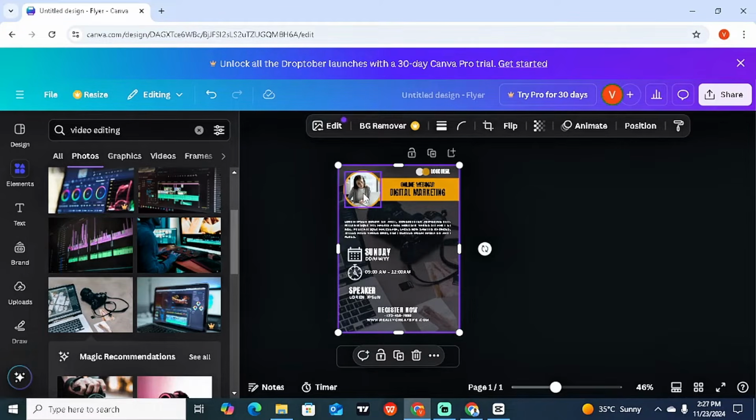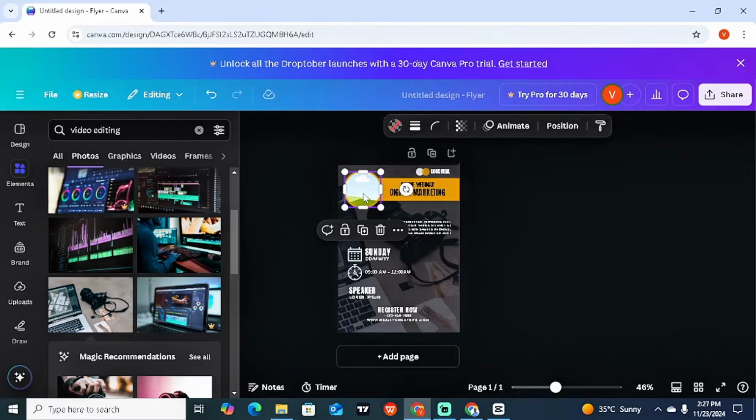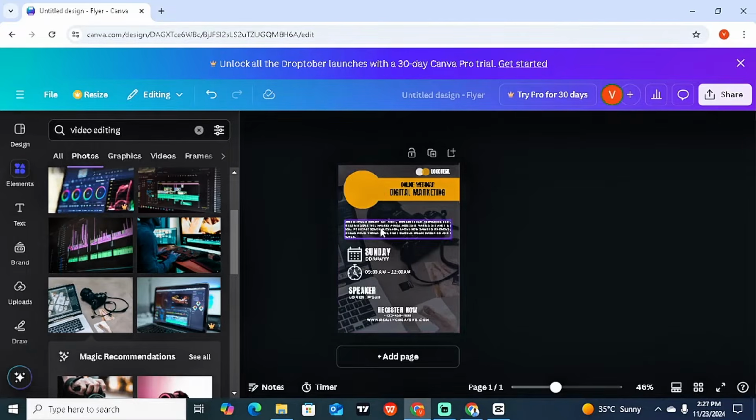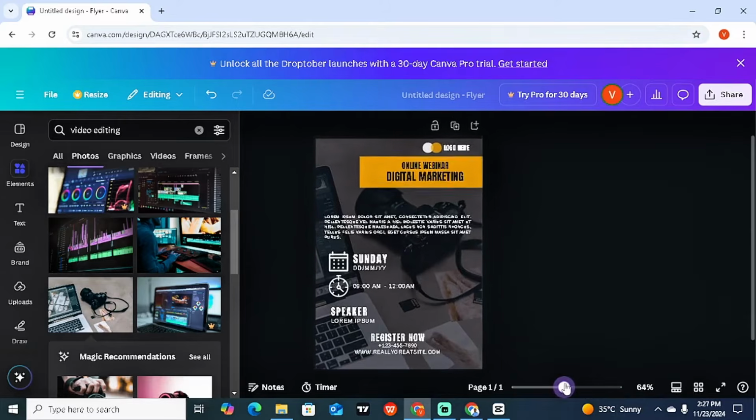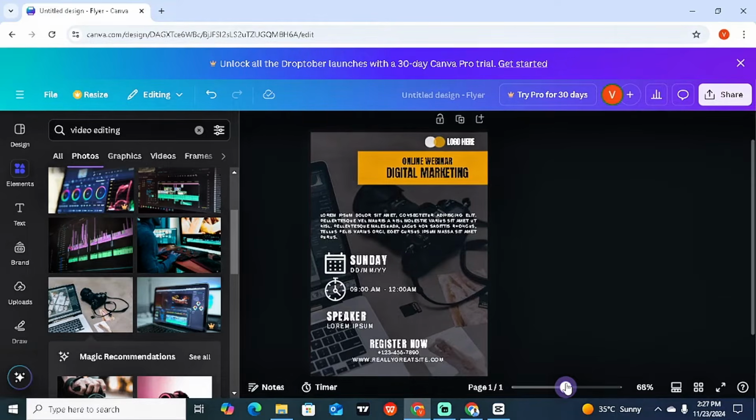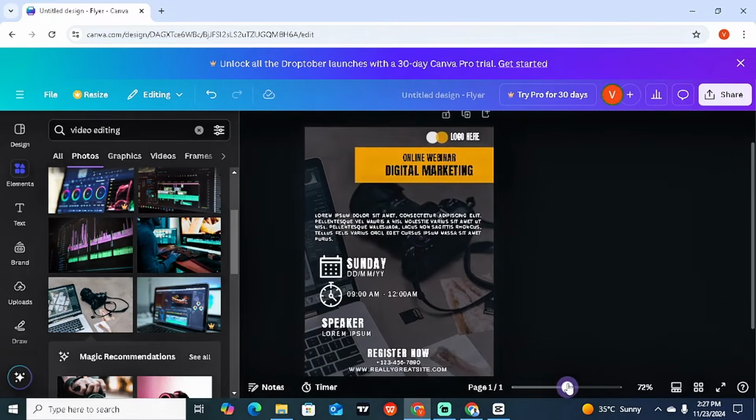The next thing I want to do is to either remove this one and add my own picture, or I can decide not to add any picture because I don't think I want to add any picture anyways. So I can just delete this. Now I can come here to where we have the title itself, or the name of the service or business. See, I'm scrolling in. Scroll like this to make it bigger.